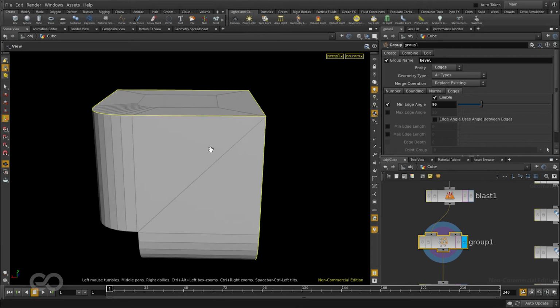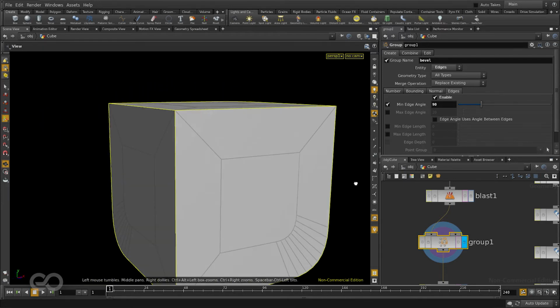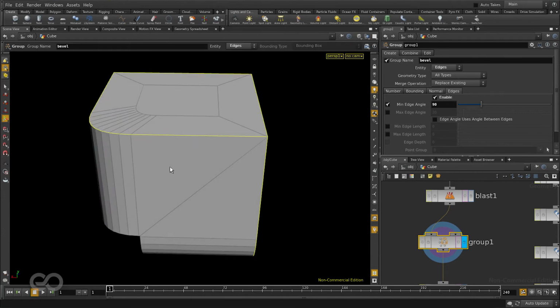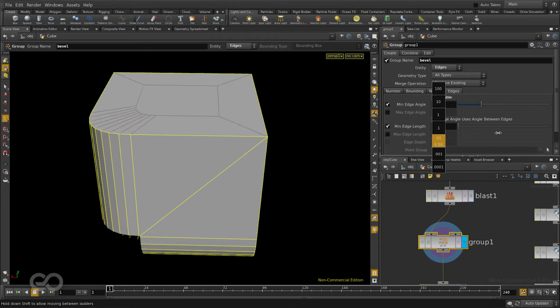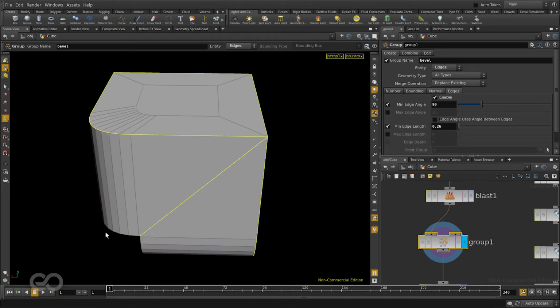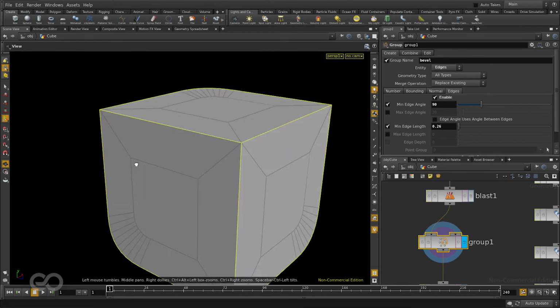Now if you just observe this line for a second, you'll see that it's a diagonal on a square. That means this line is longer than almost any other line in this entire piece. So what I'm going to do is select edges which have a minimum length of some amount. By default it's 0, so all edges are selected. Let me start increasing this amount till only the longest edge, which is the one I want, is selected. So you can see if I go to 0.26, only that edge gets additionally selected. So all those edges are selected.